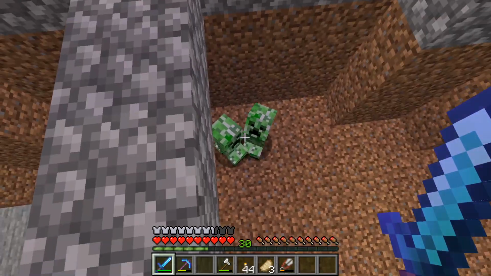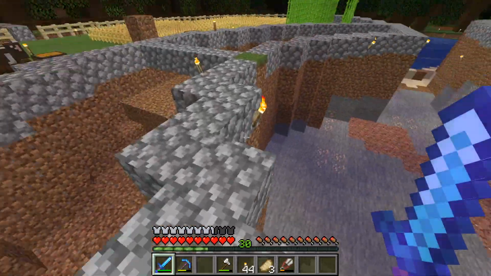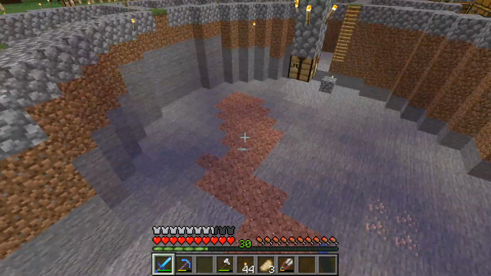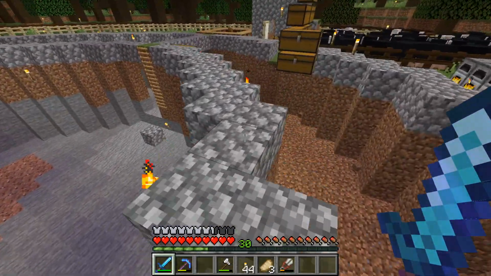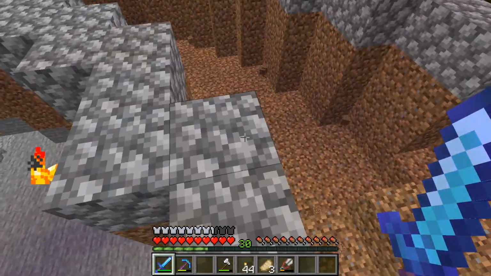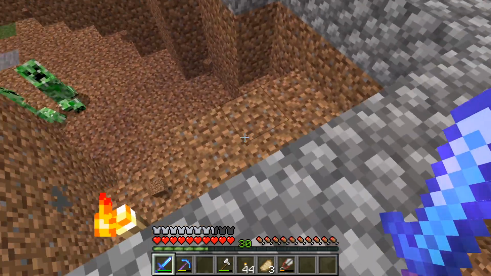So I've got a little predicament here where two creepers have spawned inside my base, and I should have seen that coming. I've been trying to light this up as I go, but obviously it's probably the center part that's not really filled in properly. I think we can even use these creepers to our benefit, maybe. Let's get them up here. Come on, little baby.